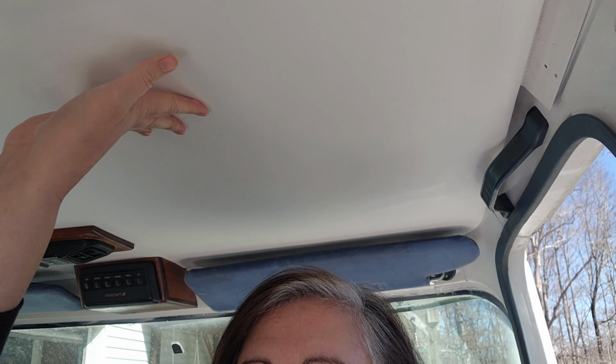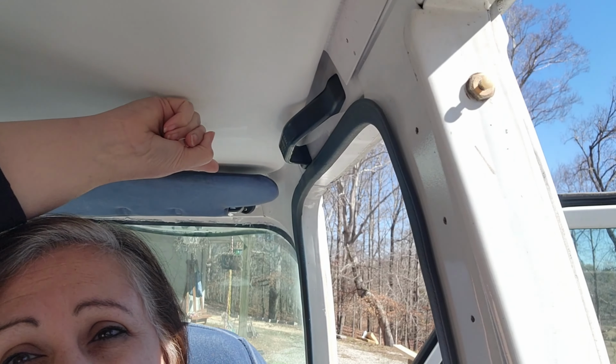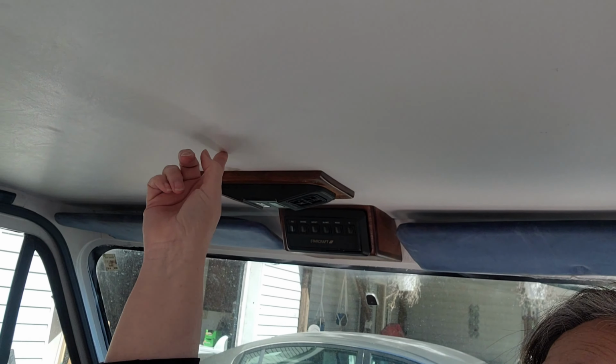So, I am here inside Uncle Rico, our van project. We failed to record quite a bit. Such as we covered this, what do you call this? The roof, what's it called? Headliner, we put white vinyl on it. I painted this area here, just painted it with some white paint before it had blue cloth. Put the headliner up. And I like the way it looks so far.